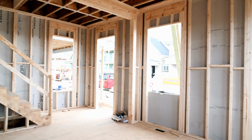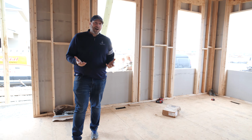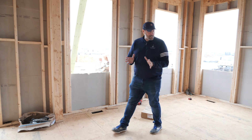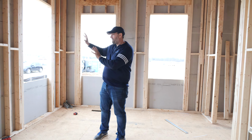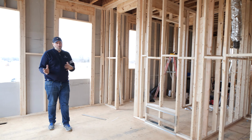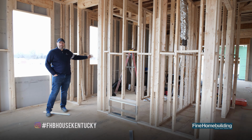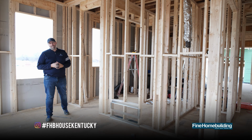So we like to give our homeowners or potential homeowners, since this one doesn't have a buyer yet, we want to give you options that you can come in and customize this plan to your liking over the years. So it does have a connection, if you want it, to the kitchen. So you'll see this is the front, faces the park, out the front windows, sideways here. And then there's this cool connector if you want to connect it. You could easily frame this up or put a door here, but got a cool pantry, and this could be more decorative, like a butler's pantry or something. Again, flexibility, keeping that in mind with today's modern family.